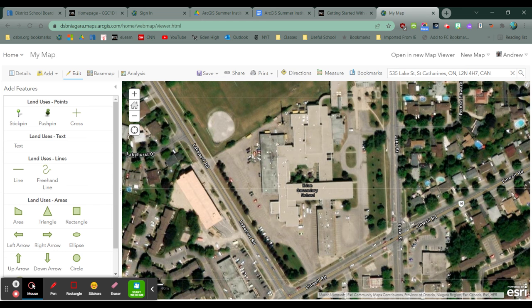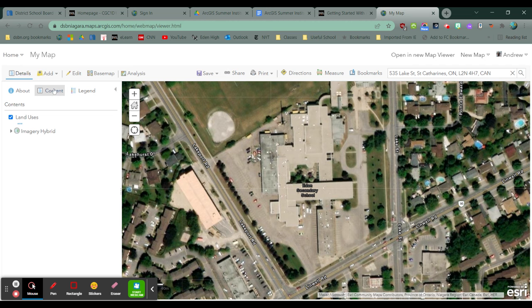If, on the other hand, I've finished off my map and I want to show off all the features that I've created, I want to be in this details mode, and I want to click on content. This allows me to turn on and off layers, and when I click on things, the pop-up boxes and so on that I've created will come up properly. So we'll see this in a few moments.